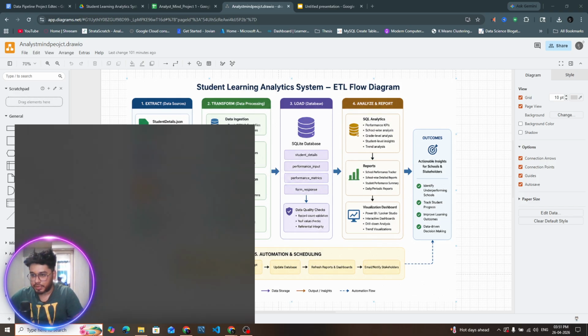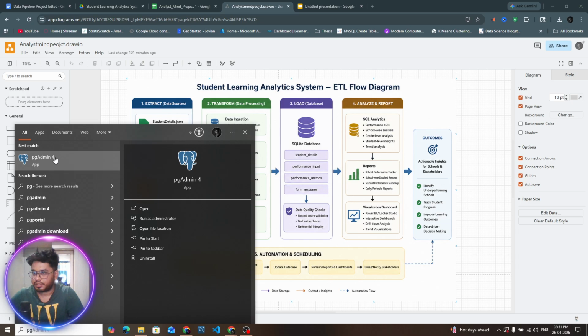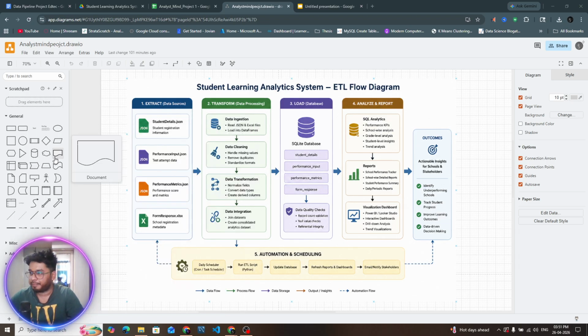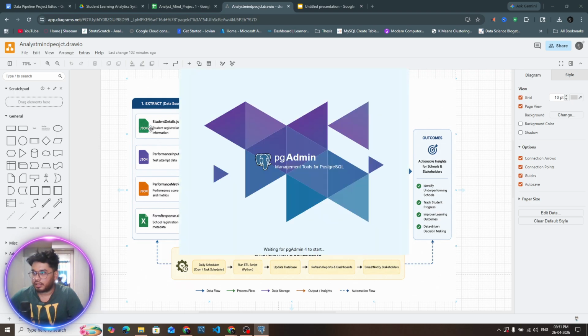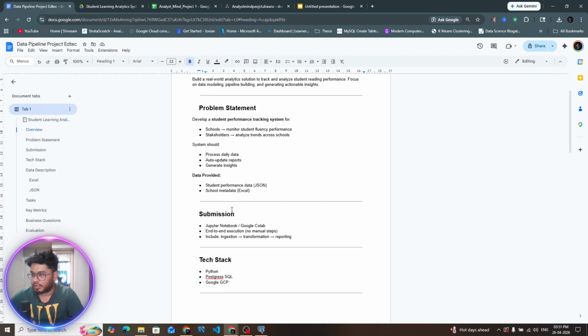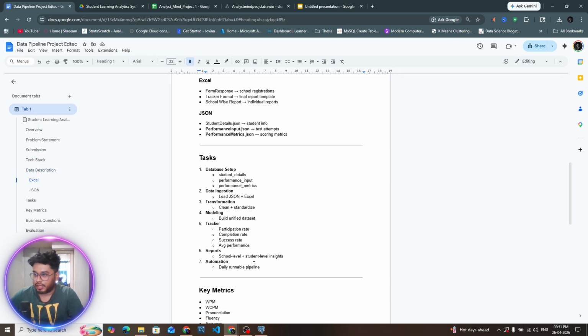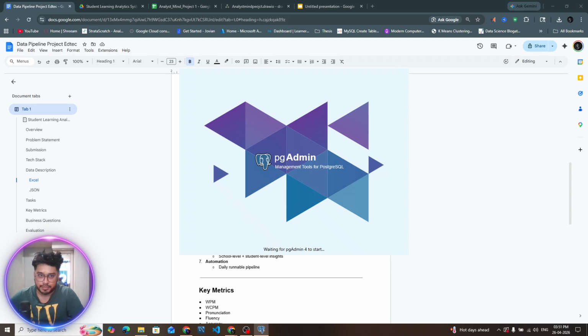So let's open our pgAdmin and start our project. So if you see, the first thing we have to do is load all these tables, right? So if we go to our documents, it's stated there, first of all, we have to set up a database. So right now we are in the process of setting up the database.